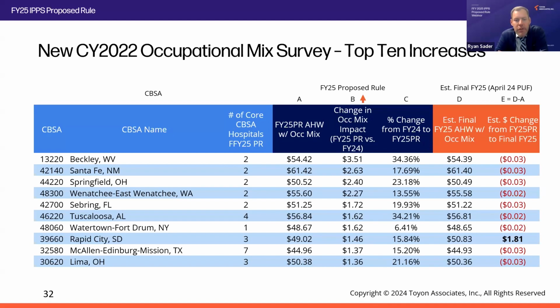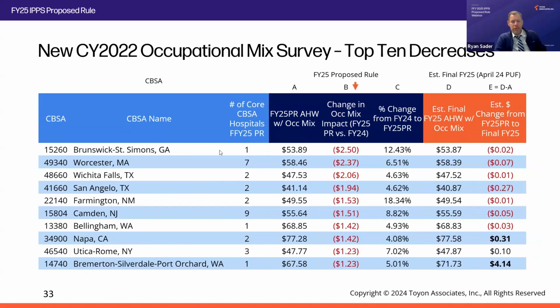So just highlighting a few of those, and I think the next slide speaks to the decreases, where we had some folks that are now seeing decreases to their average hourly wage as a result of the new surveys, right? Yep, and same deal here, right, Fred? So I would question, are these right? If you have a hospital in one of these CBSAs, I might reconsider and say, hey, did we file that right? What changed? Did we actually change the way we were hiring our nursing staff, or did we just have a change in the process?